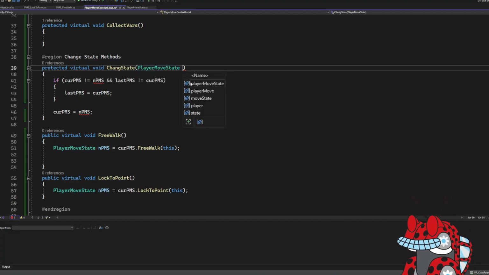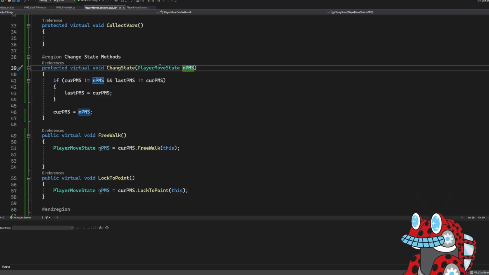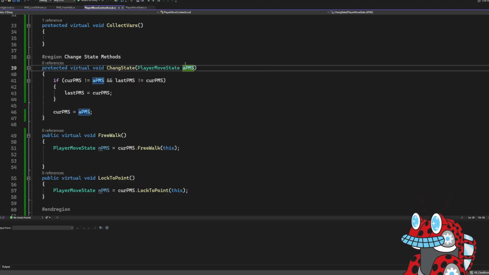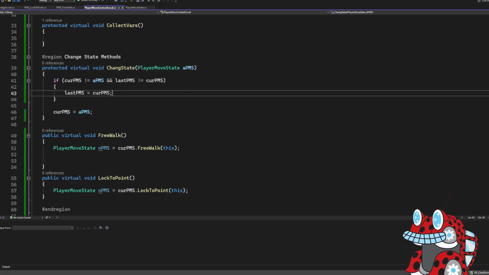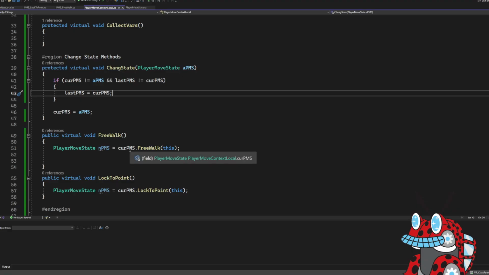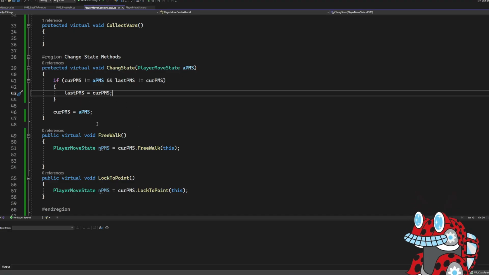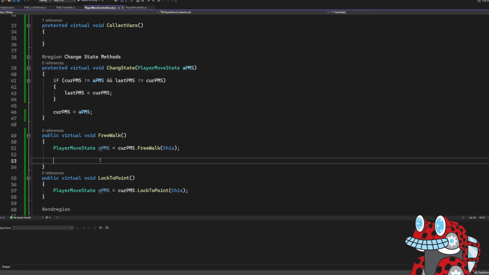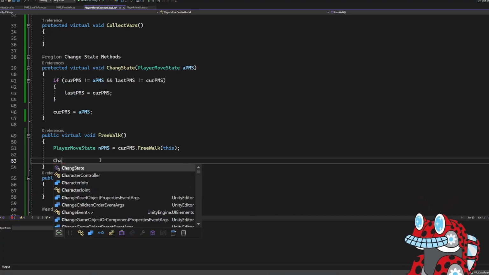Player move state, Control V, and actually Control R R, because if it's in my parameters, I like to use the A as part of the naming convention. So A player move state. So then change state actually handles all this crap for me. I just have to call change state.